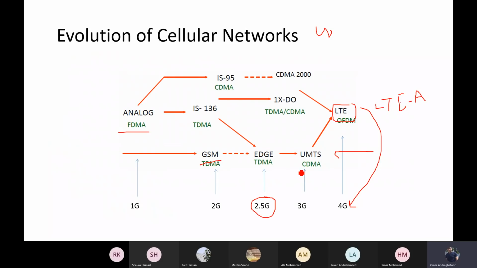So that's why they can differentiate, and also the interference generated from the users will be less compared to the previous releases of multiple access.